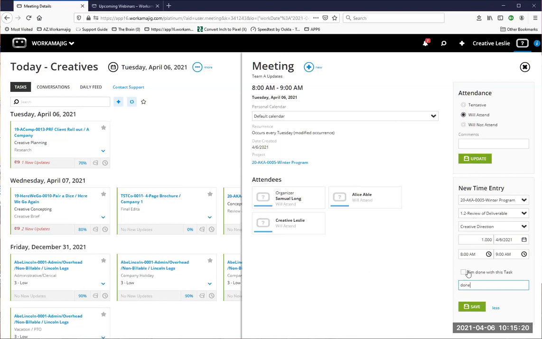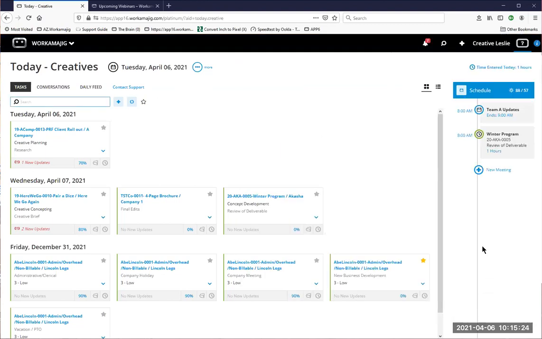Now, because it's already attached to a project, it's attached to a task, and I was given a service, I'm actually adding my first time entry just by going to this meeting. And there's my time entered right here. And you'll see right above it, my timesheet's already been updated. I am not going to touch timesheets until the end of our hour today.